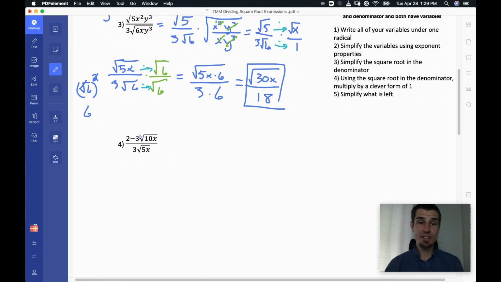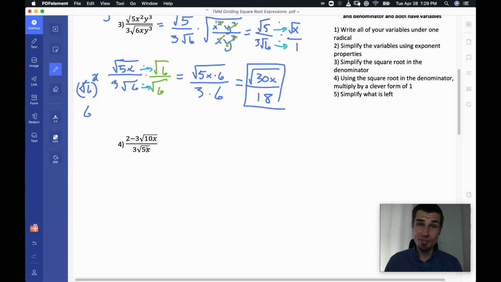In this case, we have 2 terms in the numerator. So we can't do what we did here. Because you have 2 terms in the numerator, you cannot combine these square roots. That property does not hold in this case. So really, we're just back to square one. This is just a standard simplifying square roots question where we just need to get rid of that square root. All this stuff up here does not change what we need to do, because our goal is to get rid of that square root of 5x.